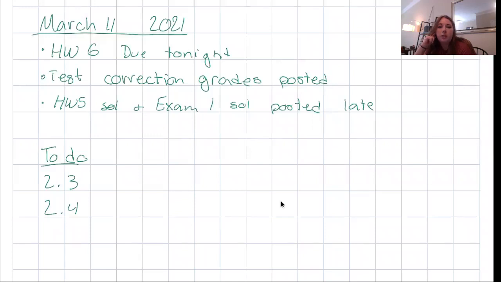Homework 6 is due tonight. Test correction grades are posted. Homework 5 solutions and exam 1 solutions are going to be posted later tonight. I like to not post the homework solutions for a while in case someone wants to turn in their homework late and still get points for it. So that's why I give some time. And exam 1 solutions are also going to be posted.